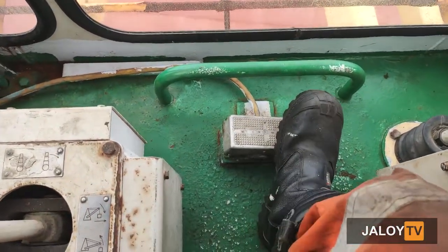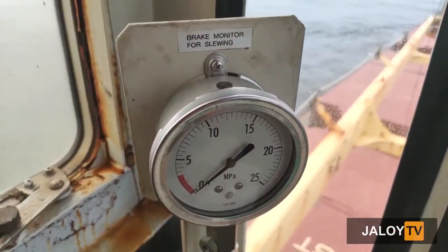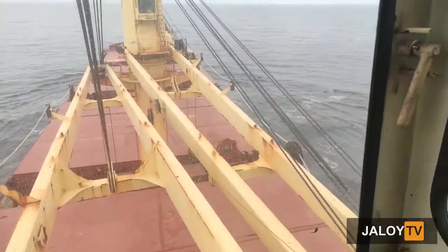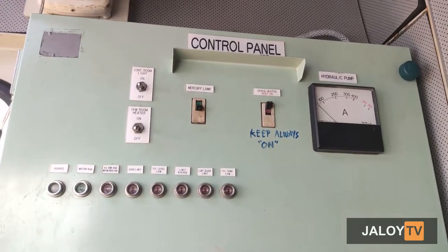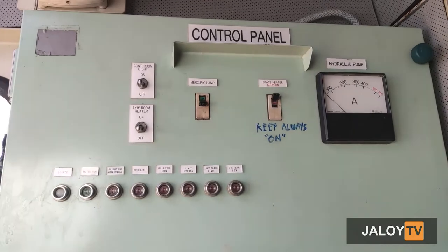This is the foot switch for grab closing and opening of the bucket. We also have here the brake monitoring gauge for slewing. On my right side is the electrical control panel. Alarm indicator lamps are also fitted on the alarm panel.